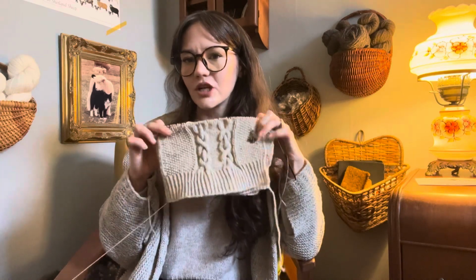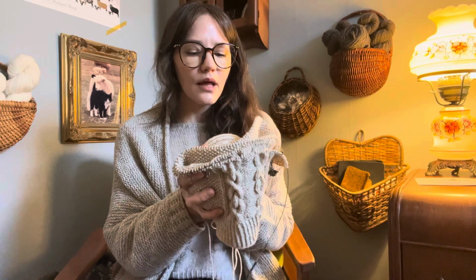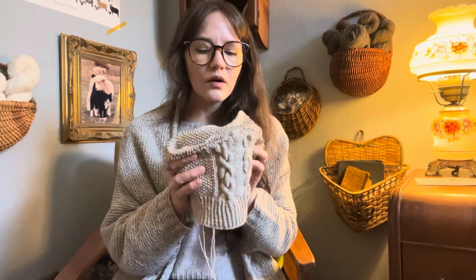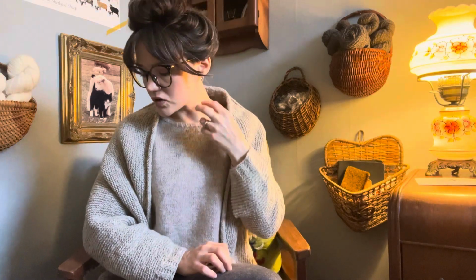And the reason I'm not making this project, although it is only 200 grams of yarn at the moment in its working mass, is that every 8th row is complicated enough that it's not the most travel friendly. I really like to cast on a project right now that I can take with me on my commute to work. I had to put my hair up because I got sick of looking at it all crazy. Anyway, where was I? But I want a travel-friendly project, and so I have two in mind. I didn't grab the yarn for the second one, so I'll just mention this one today.